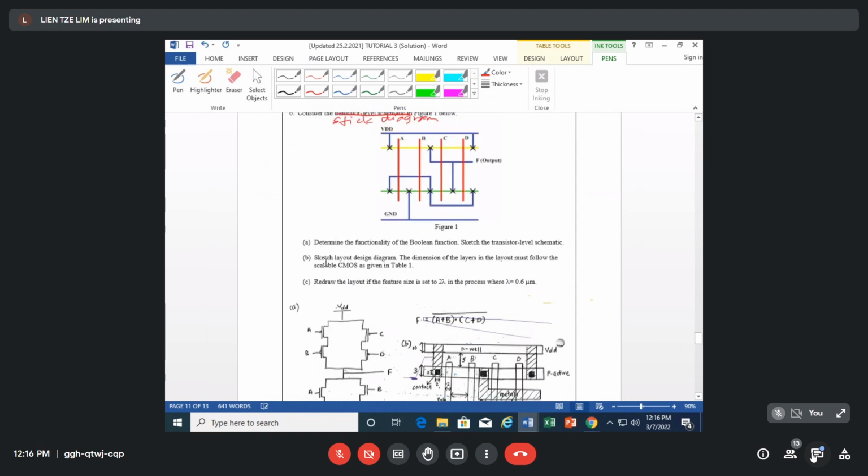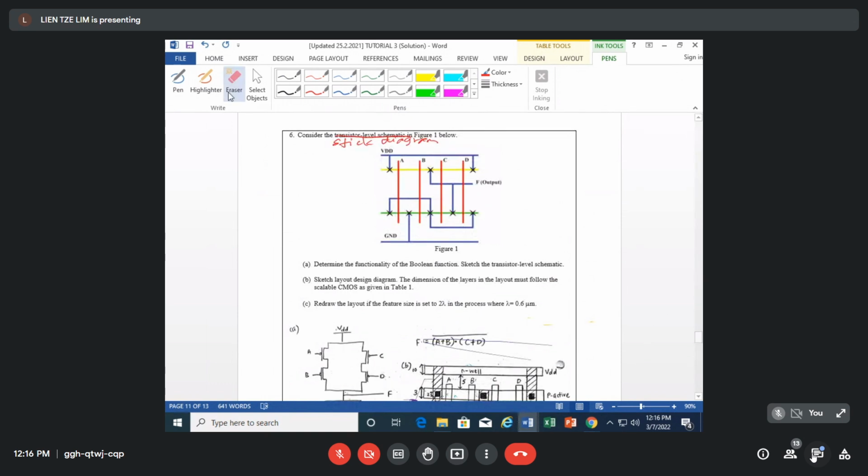To draw the schematic, first we need to identify the source and drain terminals as well. If we don't want to determine the source and drain terminals, it is also okay, you can directly draw it out. Here is the source, this is drain, this is drain, source, drain, source.